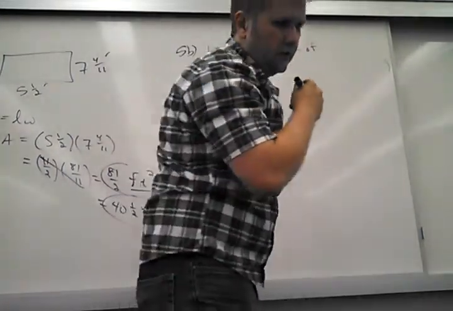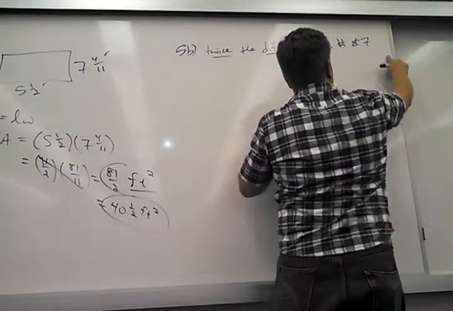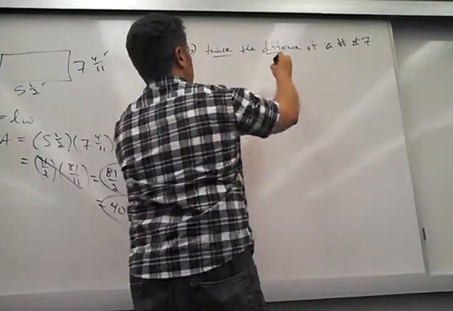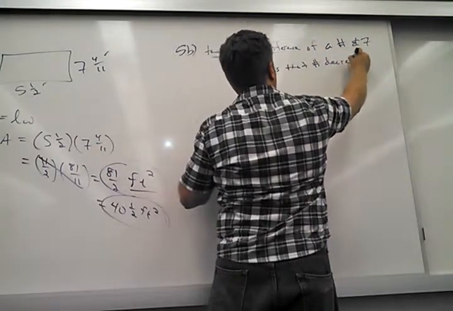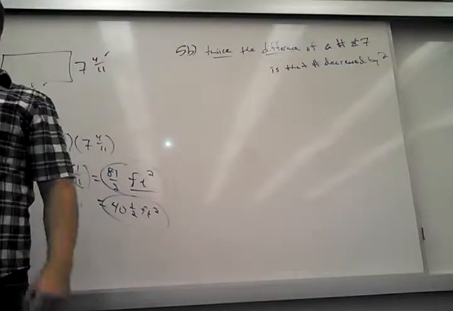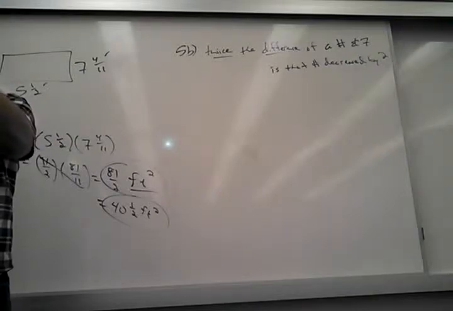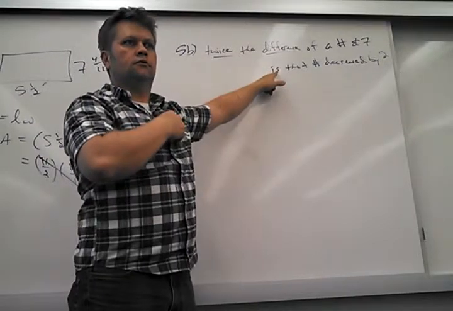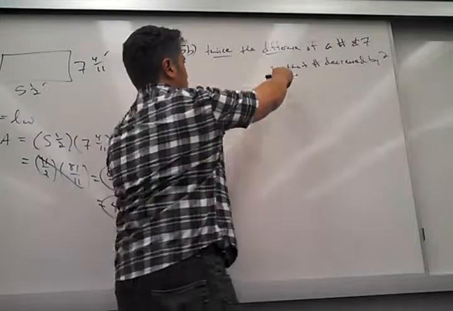What's the difference of a number and 7? Is that number decreased by 2? So, where's the math middle of this sentence? Where's the middle of the sentence according to math? Is. Yeah, "is." That would be the equal sign, right? So for math, that breaks this sentence up into 2 parts. So right there is the equals.